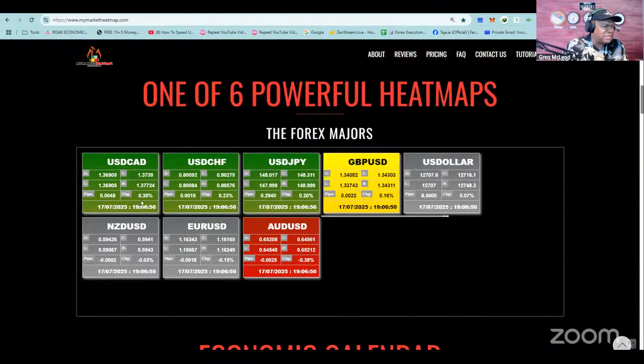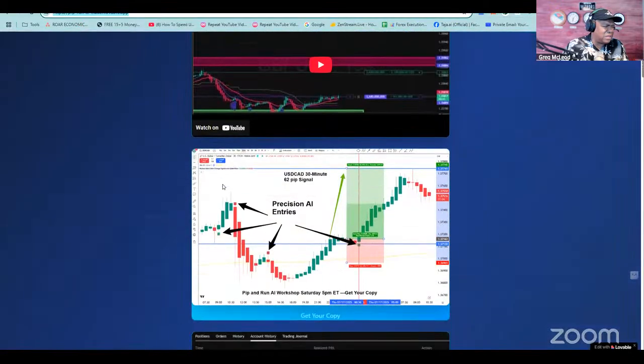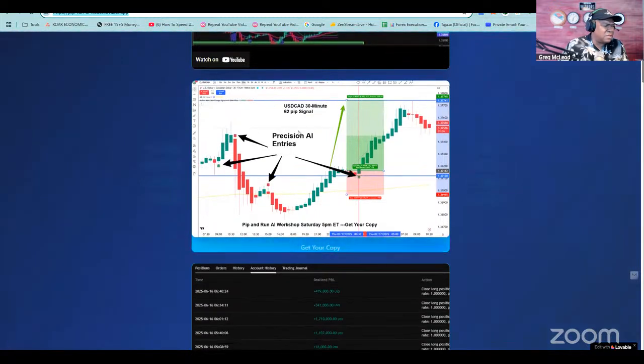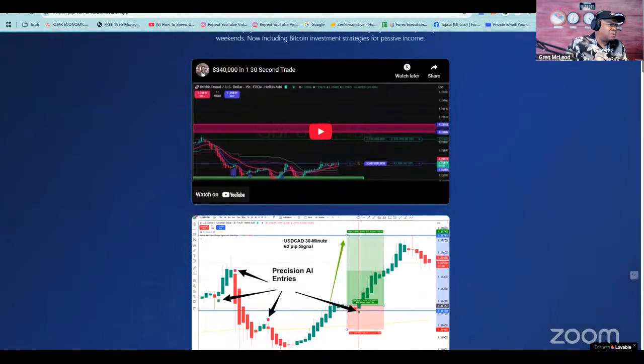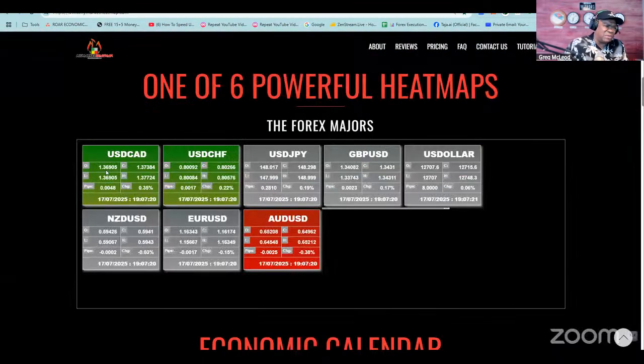We can see the dollar CAD at the top of the heat map, and that was one of the examples that we had actually placed. This is the dollar CAD for today. I put that in today, and you can see the sell signals came in really sharp. The buy signals were perfect. Nice risk to reward, and we got a nice 62 pips on that signal. And that's what my market heat map says. So they work together and they agree.